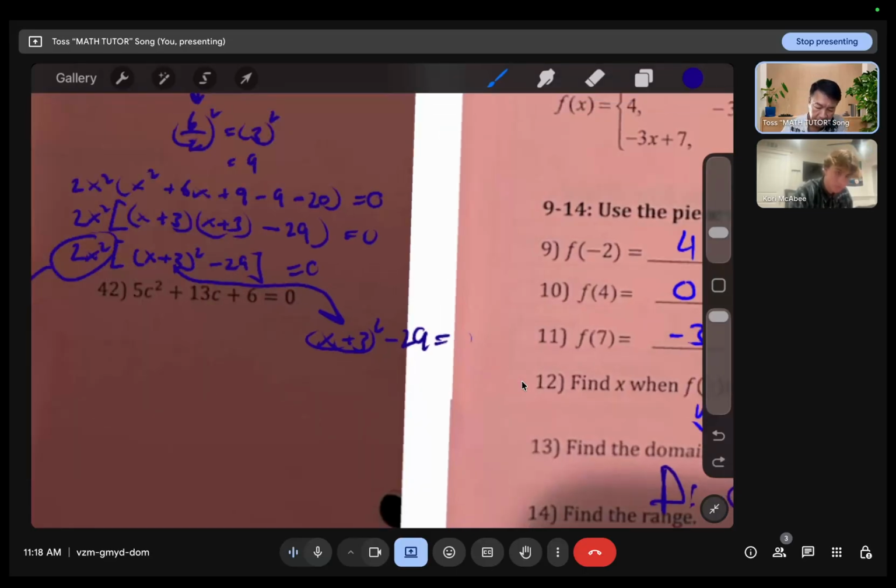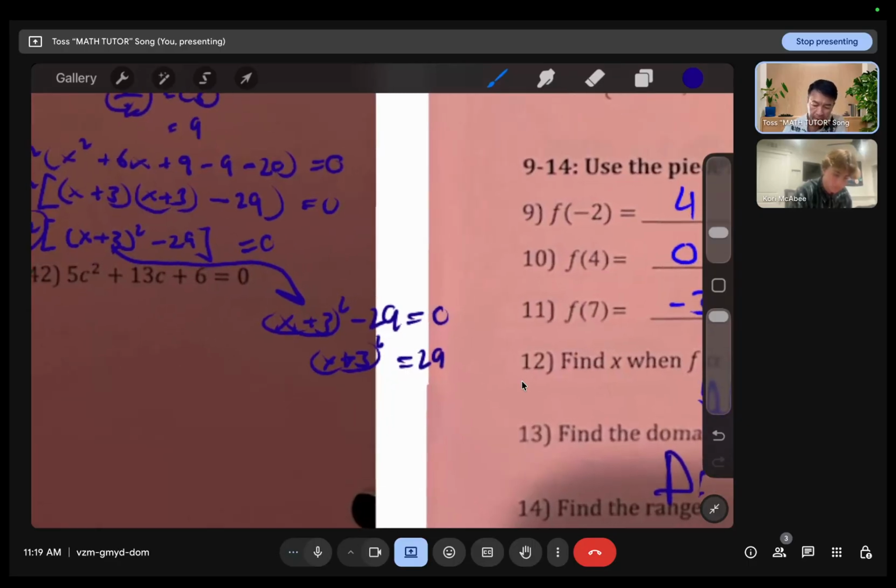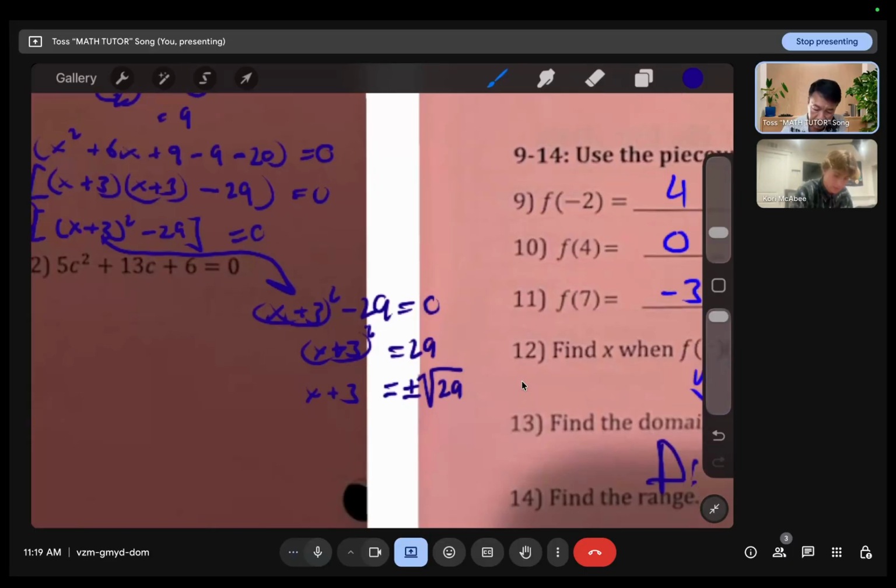And then solve. Add 29 to both sides. Okay, and then the square root principle, or law of square rooting, whatever they call it. In different books, they call it differently. Square root principle seems to be most common. Square root the other side, plus or minus it, and then you just drop that. I think you might recognize that. And then you're almost done. I think you guys do it like this: square root both sides, but you have to do it plus or minus here.